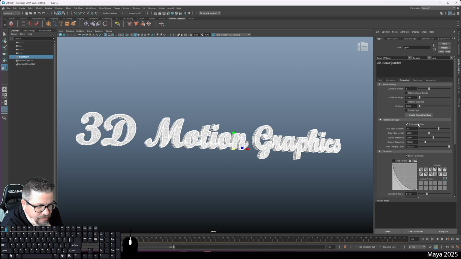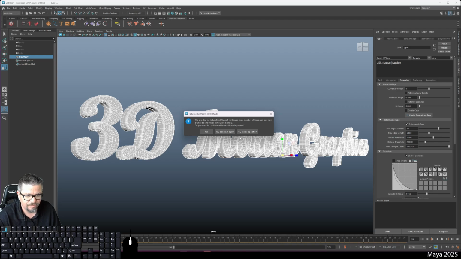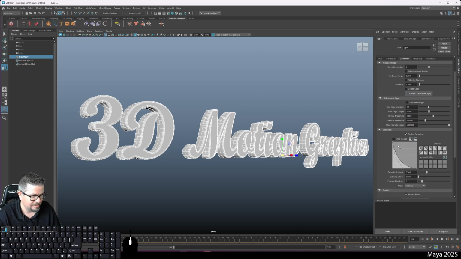Just curious what it does. All right, so this tool actually will break up the geometry for you. So I try to hit the smooth button just to show you what it would look like, the preview smooth, by tapping 3. It's coming up with a warning, so I'm gonna hit no, cancel that. And I'm gonna go ahead and just turn it off. I don't want it to crash on you. I don't want you to have to worry about that. So I'm gonna go ahead and turn it off, but at least now you know what it does.